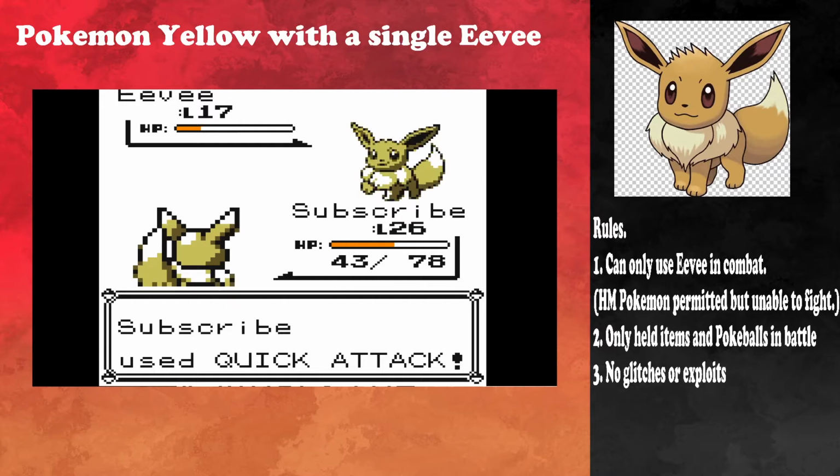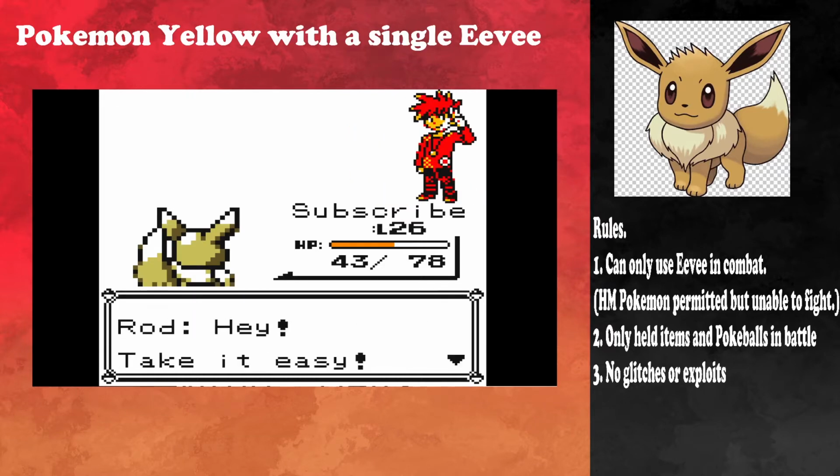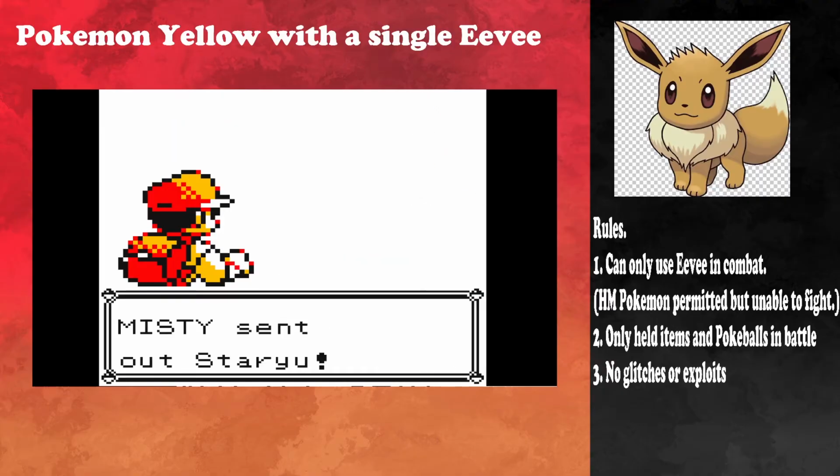Guess he really did release that Pikachu then. After fighting the trainers on the SS Anne and to the east of the Pokemon Mansion, I go back for Misty, with Eevee at level 36.